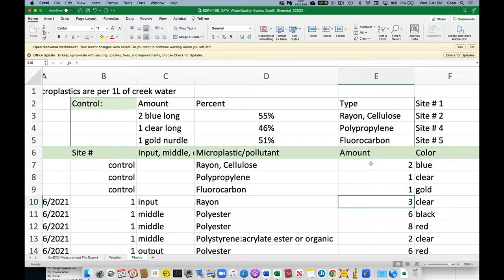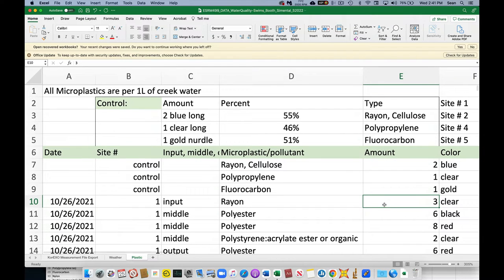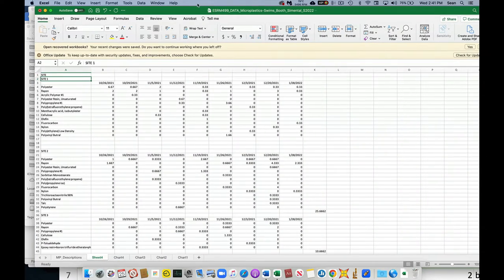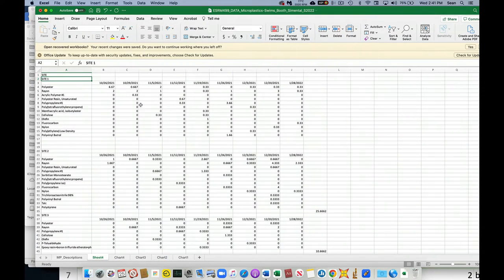Your control, however, had four pieces of stuff per liter. So it's unclear how you standardize that or what you've done with that. But be that as it may, I guess that's what's going on here. I cannot make heads or tails of this data set, however, your other file.